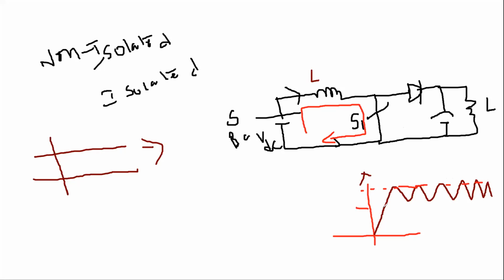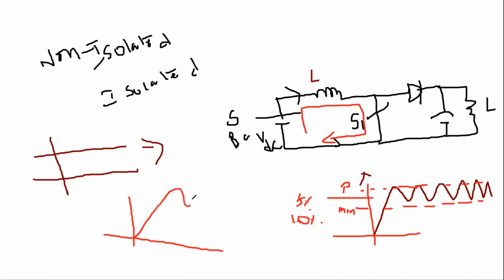And here you can see the peak and minimum. You need to keep these ripples to either 5% or 10%. That means at the load side, you need to send only a very small ripple voltage. The voltage should reach its value and then settle down constantly. If you connect an output voltage with large ripples to any load, the product will not have a long life. If the ripples are larger, the product will not last long.